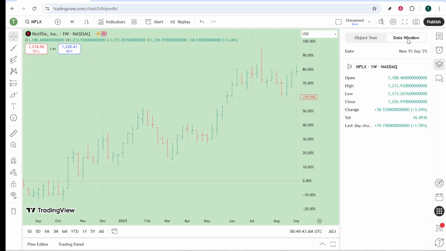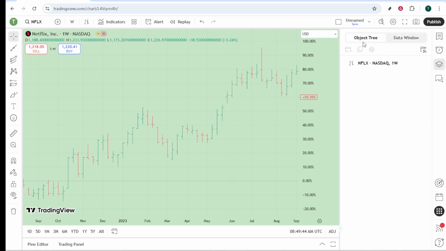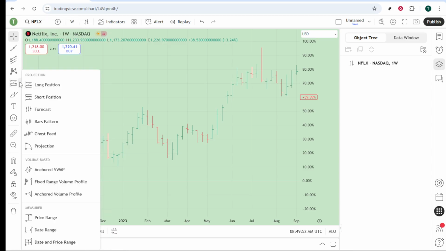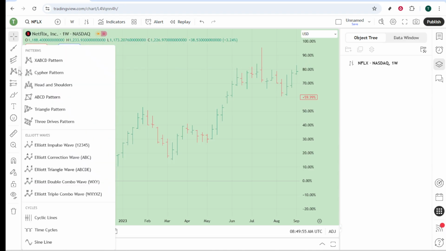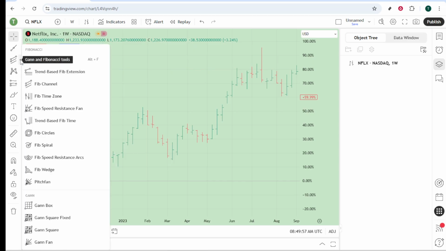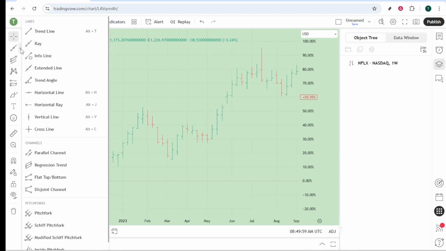This method involves the eraser tool, which you'll spot along the top toolbar. This tool is a nifty feature designed for precision erasing, perfect for when targeted deletions are more your style. To use it, start by selecting the eraser tool. Depending on your computer's operating system, you'll then press and hold either the Control key or the Alt key. With the key held down, use your cursor to draw a box around the area where you want to delete all drawings within that box. This approach gives you flexibility, allowing you to selectively remove clutter while preserving other essential components of your chart.